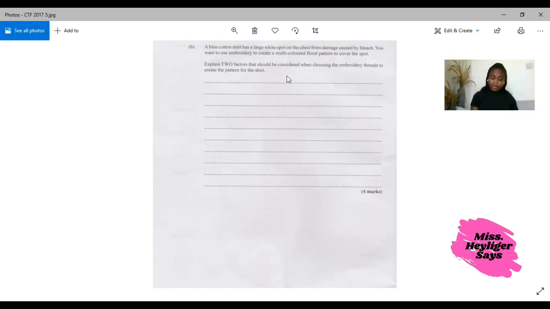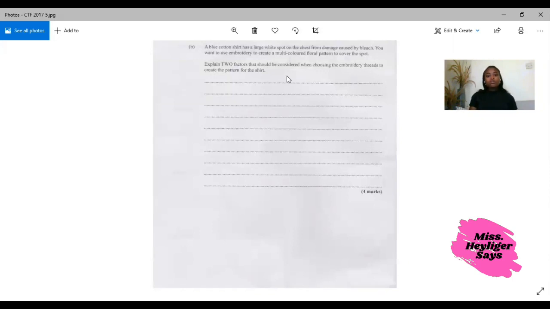Now, you might wonder why there are actually different types of embroidery thread. Although you probably commonly come into contact with cotton embroidery thread, there's also silk embroidery thread, there's metallic embroidery thread, there's rayon embroidery thread, and I'm pretty sure the list goes on, right? So you want to ensure that the fiber content of your embroidery thread matches up with the fiber content of your shirt, because imagine if you were to launder this shirt and your shirt is responding in a different way to the laundering than your embroidery patch, it can create other problems.